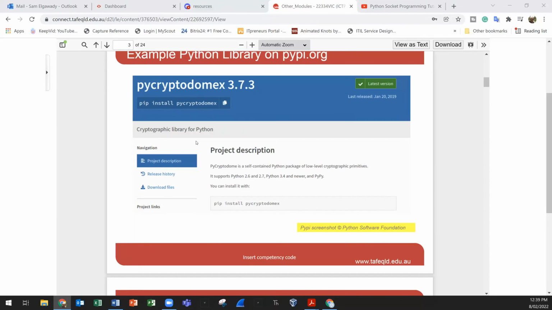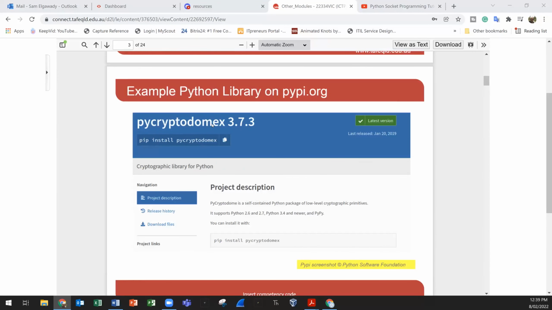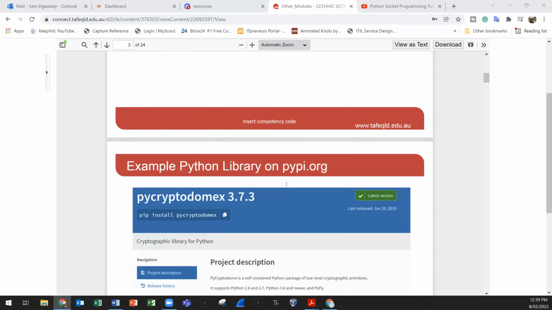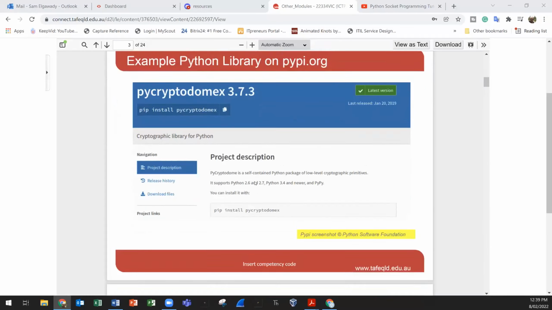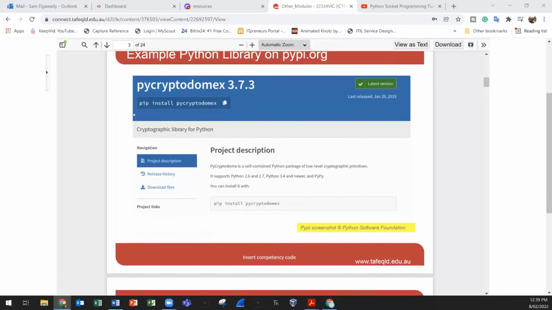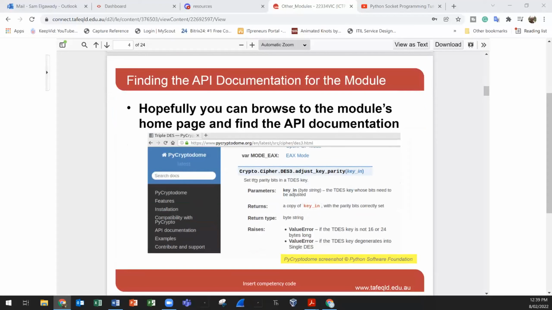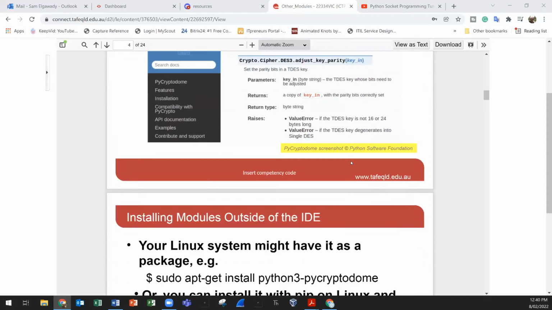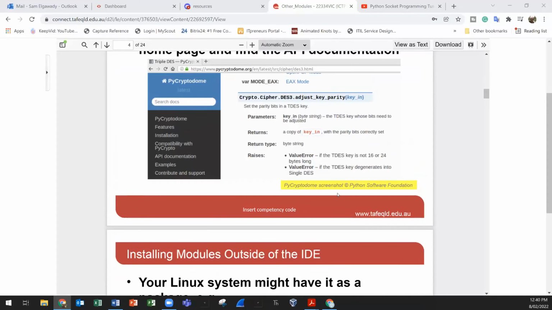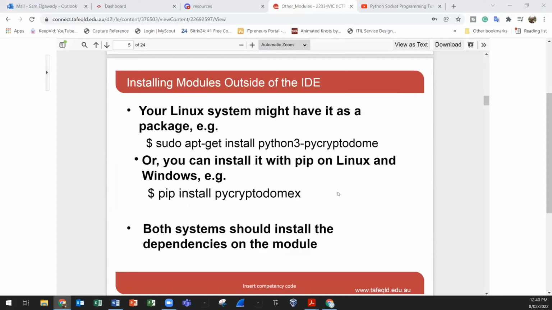This is just an example, a screenshot from that website, and we can read the documentation also. Most of the APIs there have documentation, so you can know exactly their functionality and how to use them.